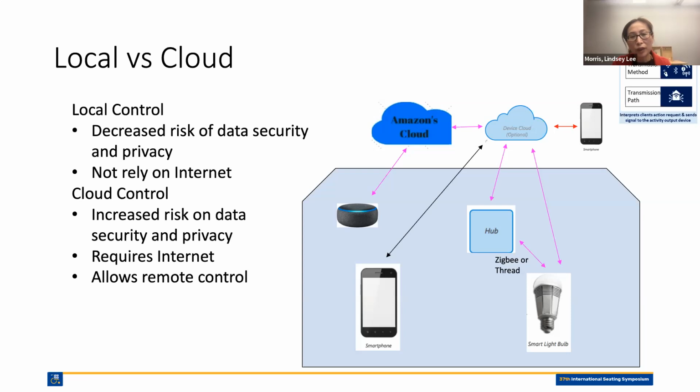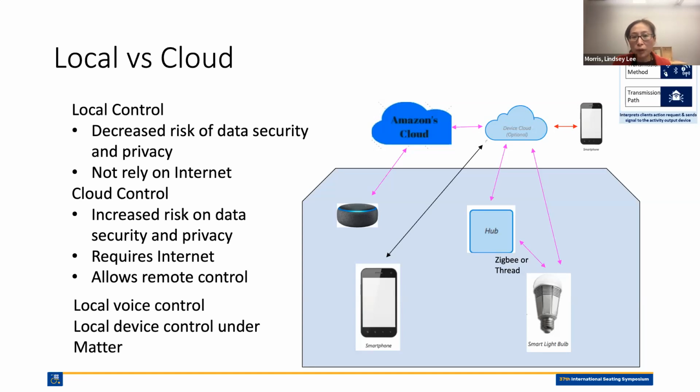But this is actually just emerging. It's not really changing yet. Even Siri with iOS 15 can do a lot of local processing with voice commands, but not for smartphones for now. But these are changing, like I mentioned, with the Matter protocol, they will have more regulation at the ecosystem level. So eventually for Matter, everything should be able to communicate locally.